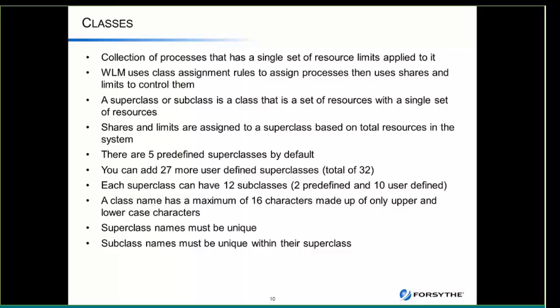And you have to be careful, like don't accidentally use the name of a command or anything like that, because it should work, but it's always wise not to do that. So typically the rule I use is that my classes always start with a capital letter. Superclass names must be unique, so you can't have 2 superclasses called SSHD. And subclass names are unique within their superclass. So I could have an SSHD.Jackie and a Monet.Jackie, but I can't have 2 superclasses with that name.